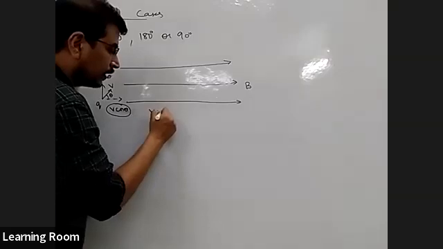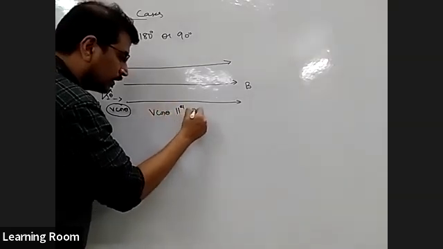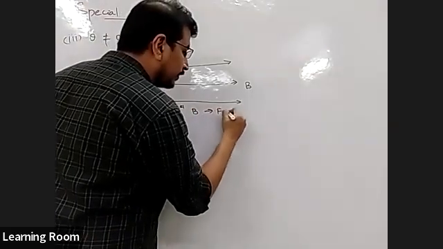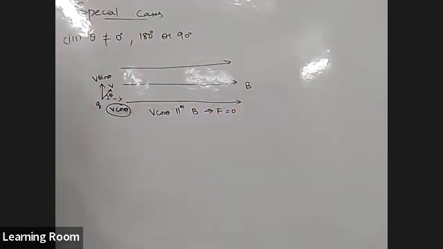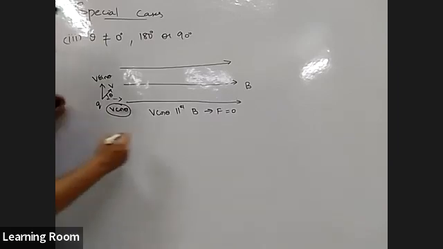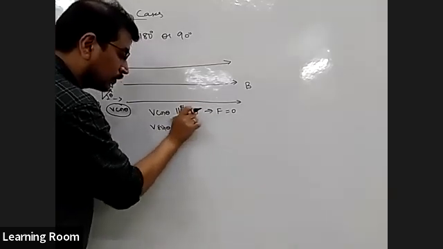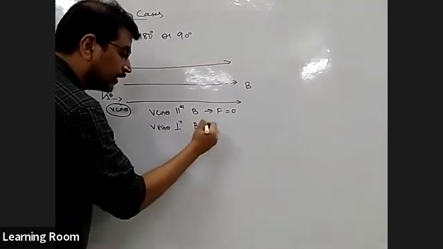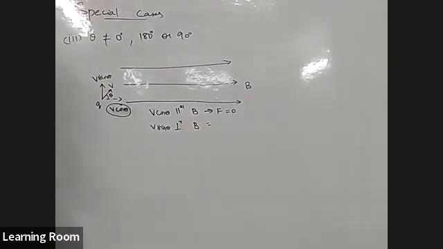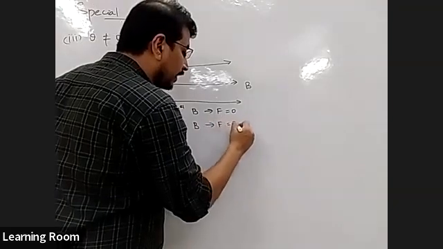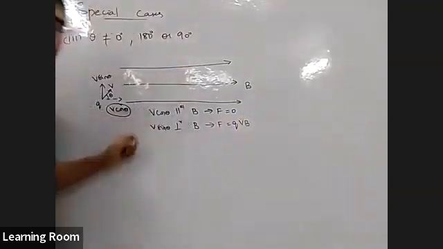So V cos theta is parallel to B. So when velocity and magnetic field are parallel to each other, what will happen to the force? So can I say F is equal to 0? Correct? Whereas V sin theta is always perpendicular to B. So what can I conclude from this? So force is qVB, and here what is the most important point?